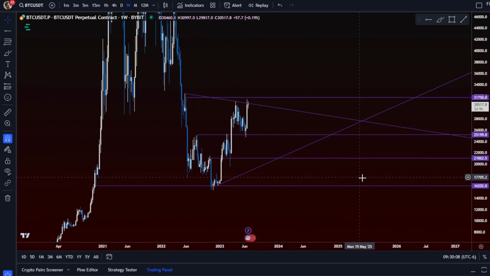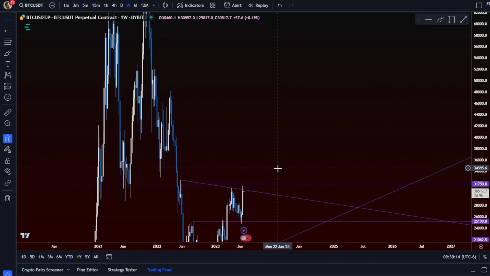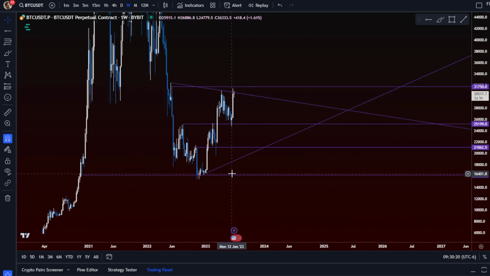So there are no surprises. If we drop down to 16.2 again, I wouldn't be surprised at all. And if 16.2 held the move, I wouldn't be surprised at all to see it run up to something up in here and break over this stuff. So at least it gives me a good general expectation, so I'm not blindsided by anything.